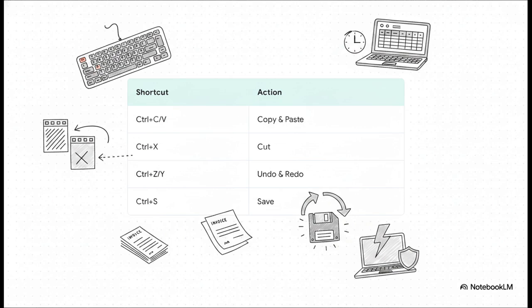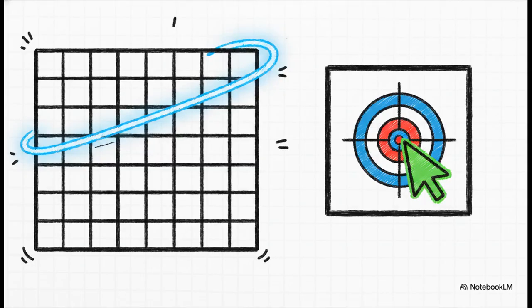And this is crucial. Developing the muscle memory to just tap Ctrl S every few minutes is going to protect you from the absolute nightmare of losing hours of work to a sudden laptop crash. To round out our daily essentials, we've got 2 keys that give you immediate control over your data, completely eliminating that tedious dragging. Just hit Ctrl A to instantly select an entire table, and hit it again if you want to grab the whole worksheet.